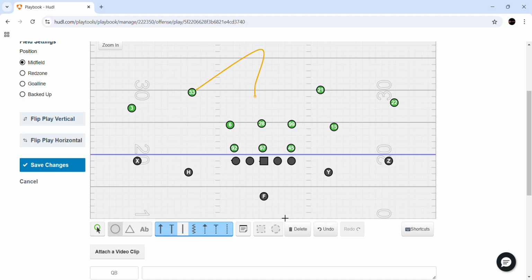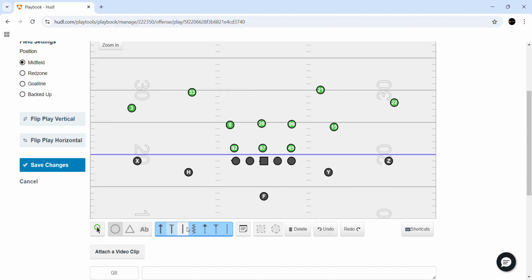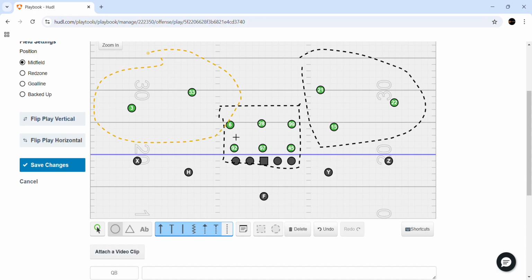So we have, in this situation, this is the read side, right? This is the read side, the strong side. This is the away side, the weak side. And when we're looking at this, this is the strong passing side. That's what the read side is known for, and this is the weak passing side. Typically in split field coverage, these guys here are box players. These guys here are strong side players, and these guys here are weak side players.